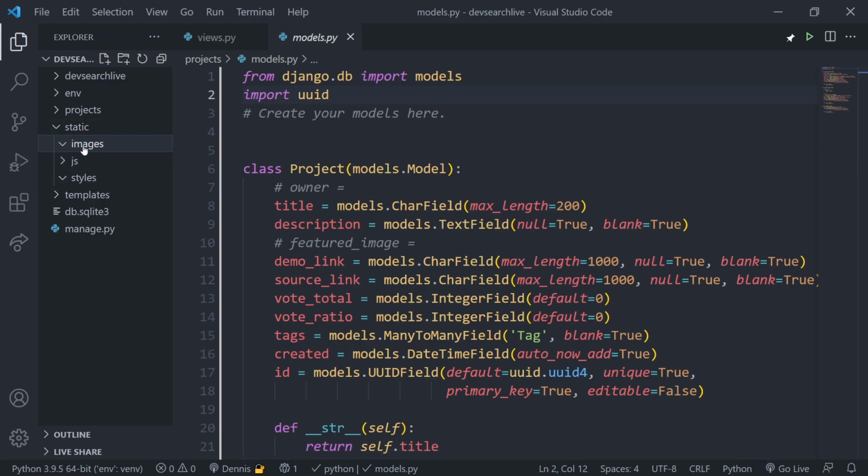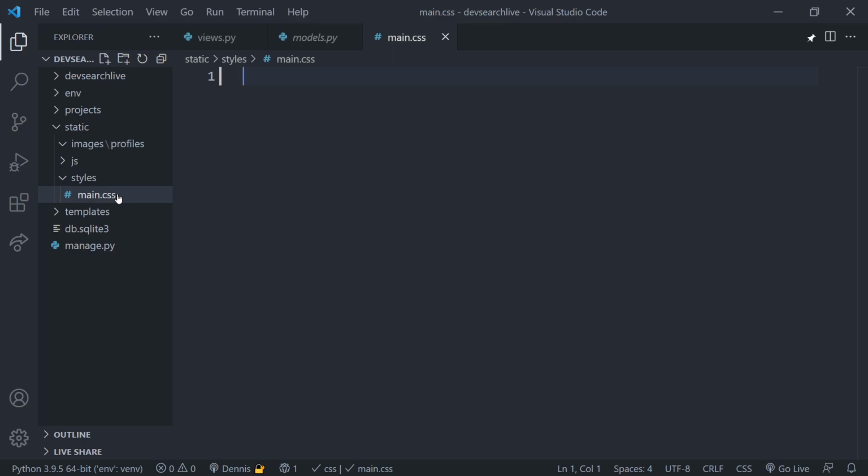So in the future here, in our images folder, we are going to upload things like profile pictures. So we can say something like profiles, and then anytime a user uploads their pictures inside of the images folder, they're going to have a folder specifically dedicated for profile pictures. So let's first connect the CSS file. So we'll go into static here, and I'm going to create a main.css. So we might rename these later, but for now, that's all we want here.